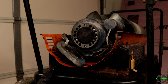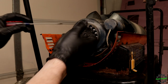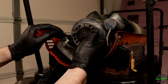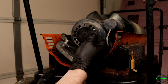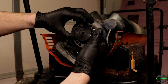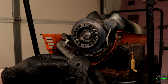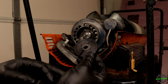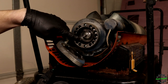So let's go ahead and pop this out. I'm gonna have to be careful. Hopefully I can do this without breaking it. Gotta figure out how. I think it should just pop right out of there. Yeah, there it goes. There we are. Oh, there went one. So technically, one just popped off, so we can probably just clean this up. Wow. Let's get a little closer look at that.